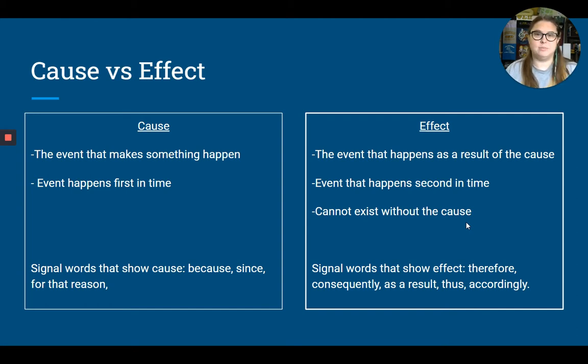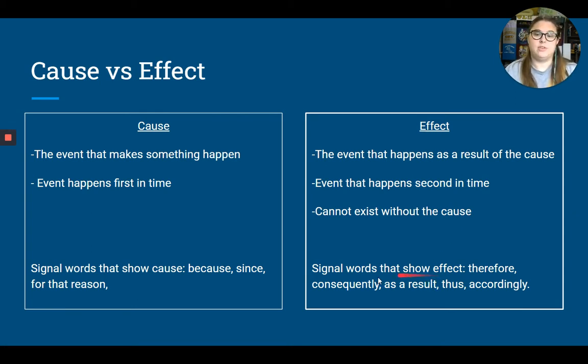So let's say, for example, that I am walking around and I have an untied shoelace. That is going to function as a cause. So what could happen to me if my shoelace was untied? Well, maybe I fall. What we have is a cause and effect situation. My shoelaces were untied. That's my cause. My effect is that I fell. I mean, I'm not very klutzy, so I'm not really going to fall without any reason to. So that event, me falling, has to happen because my shoelaces are untied. Those events have to go together.